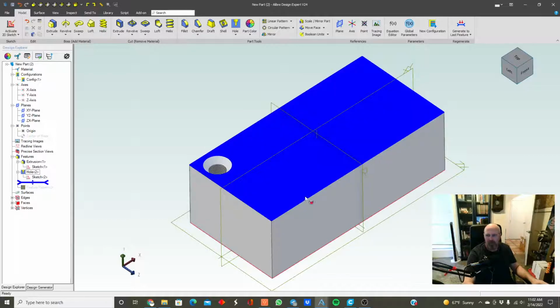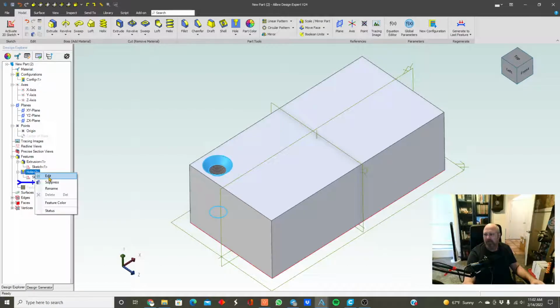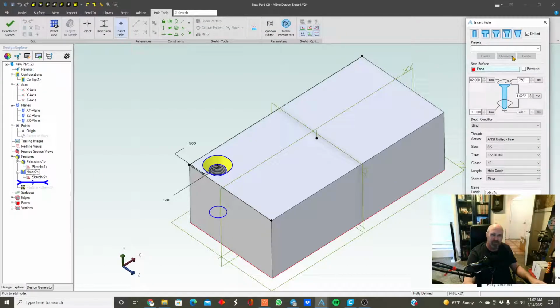We're gonna put a grid of countersunk half 20 threaded holes. So we can go and edit that, and what it does, it brings it up, and then you've got the shape of your hole at the top, whether it's a drilled hole or not. It'll actually put the drill point in the bottom. You've got your limiting geometry, what the drilled hole would be. So the overall hole is 1 5/8 deep. The head is 3/4 of an inch. It's an 82 degree because it's a typical countersunk. We've got other options to do counterbored, counter drilled, or tapered, or just a straight hole. This one, I just wanted to do that just to show those.